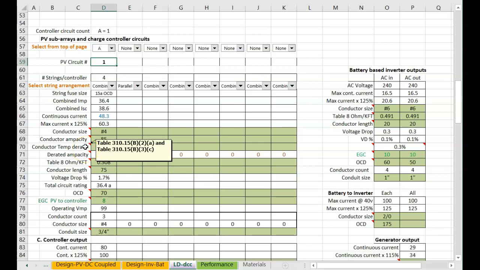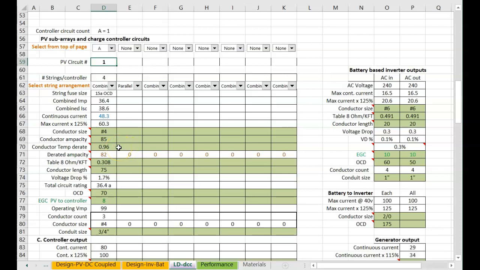And then you do the temperature derates. So we have 2 tables, 310.15(B)(2)(a) and 310.15(B)(3)(c), depending on whether we have a temperature greater than 30 degrees C where the conductors are running, and the possibility that these are run underground and there's not that much exposed above the ground with this ground mount, so we may not have a derate. If there's 10 feet or more in this higher temperature, then yes we do. If there's less than 10 feet, then we don't.